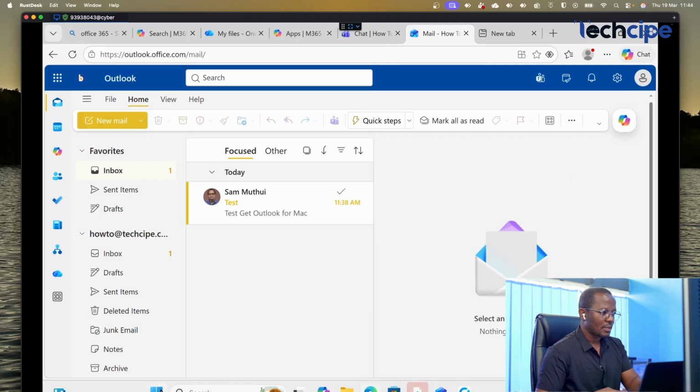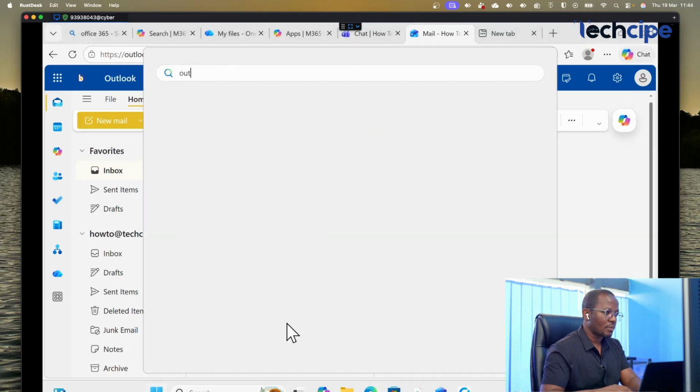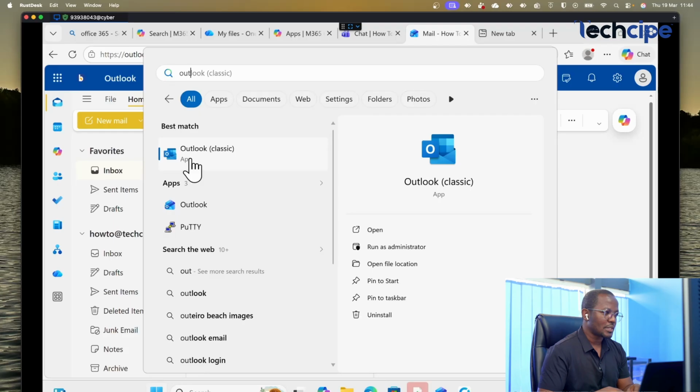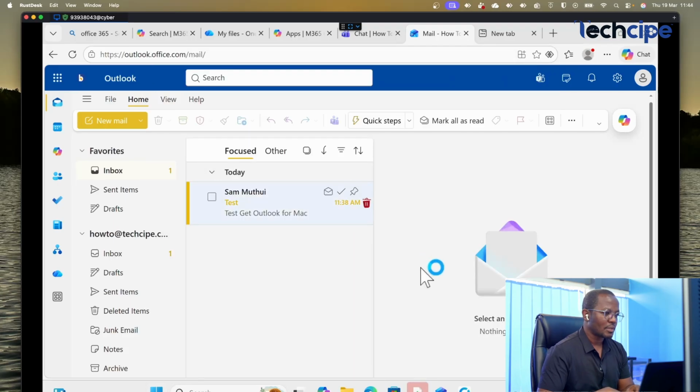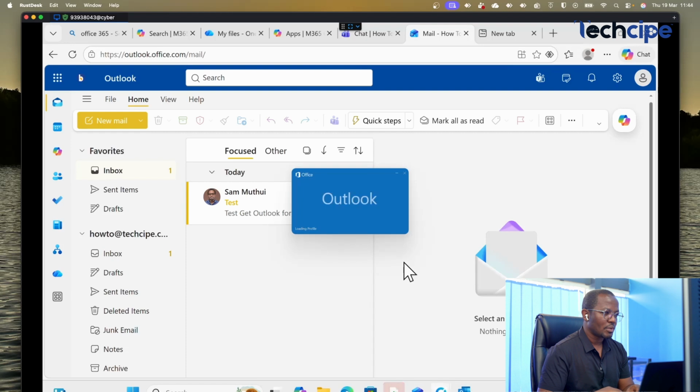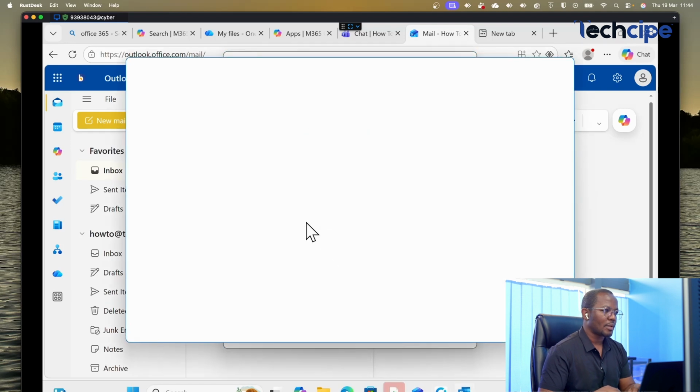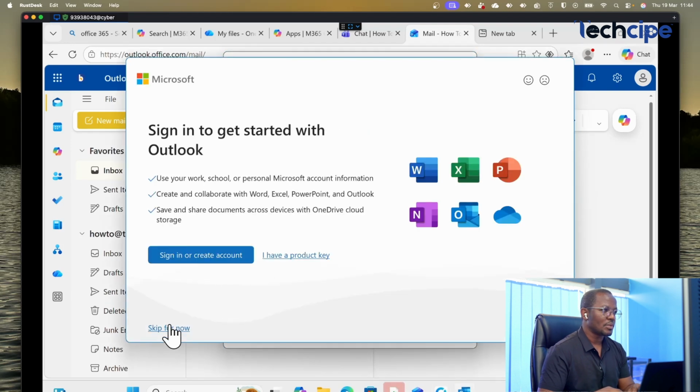So the other thing that obviously we can do is open Outlook. So Outlook, you'll notice is Outlook Classic, there's Outlook newer version. So I'm going to open both of them. So Outlook Classic is what you're used to, and since we've not set it up, I'm just going to set it. So sign in.